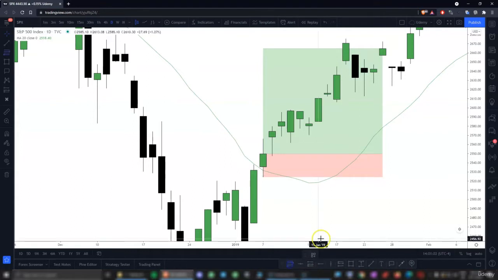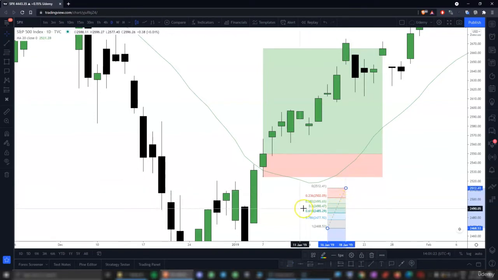So if you click this button, you click once and then you can move your mouse up diagonally. You click again, so this is the range from this point to this point, and this tool will show you the 50%, the 0.5, which is the middle of this range, so we can measure everything with this. Now let's do some modifications on this tool to make it look better.